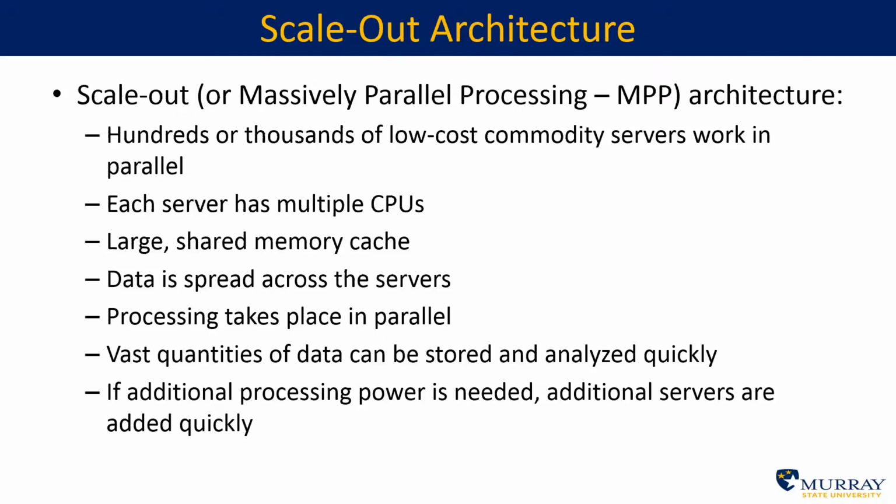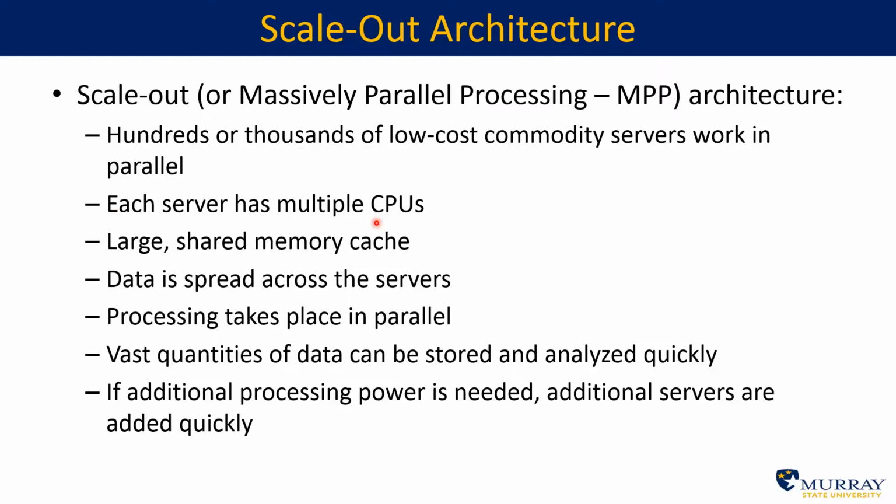Now, something that is usually at the heart of any kind of big data infrastructure is the so-called scale-out architecture or massively parallel processing architecture, MPP. I think an older term for this approach, for this computing architecture, is grid computing. So what happens is that you have hundreds or thousands of low-cost commodity servers that work in parallel. So the trick here is that if an organization needs to have a powerful computing infrastructure, they don't buy expensive servers or mainframes. Instead, they buy those low-cost commodity servers or computers, and they connect them together to work in parallel as one big, giant supercomputer.